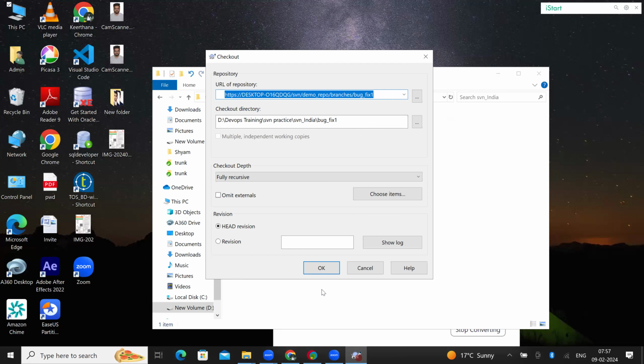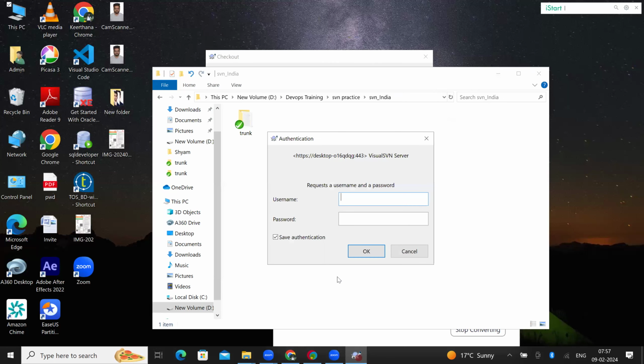This is very important. When you are working on trunk, the path will be trunk. Now you are working from a branch. That is why the path is branches / bug fix. Okay. The path is changed. If you compare to the previous one, when you were checking out, the checkout path was trunk. Now you are checking out a branch, so the path will be branch. Now you give user 3.